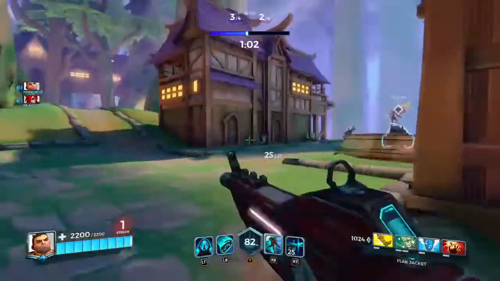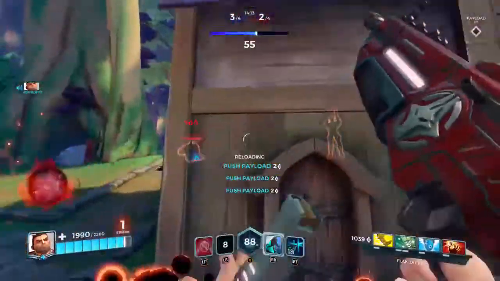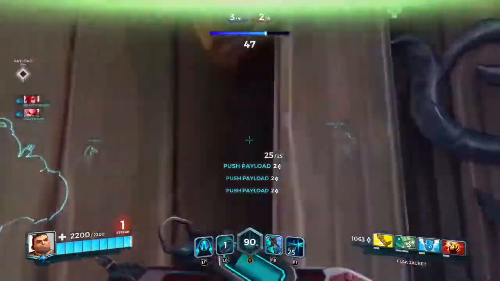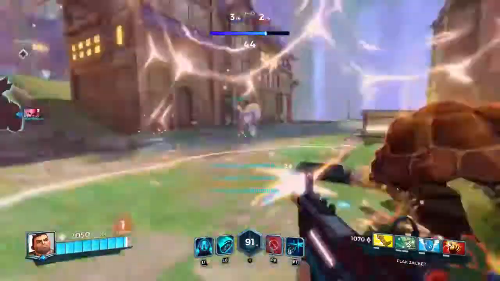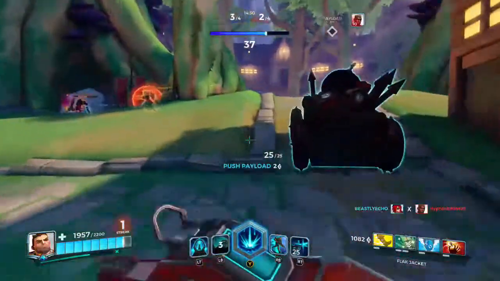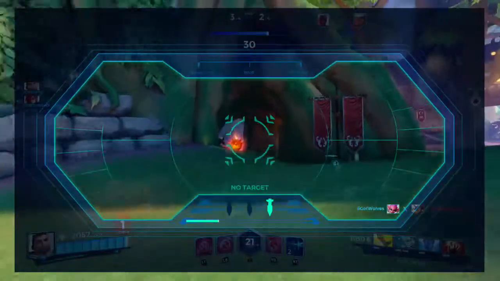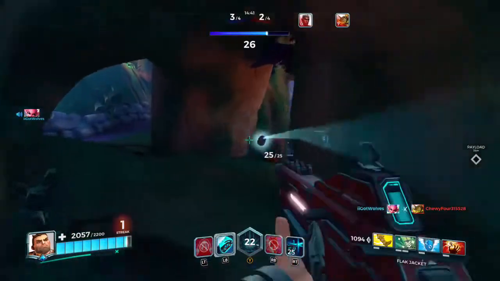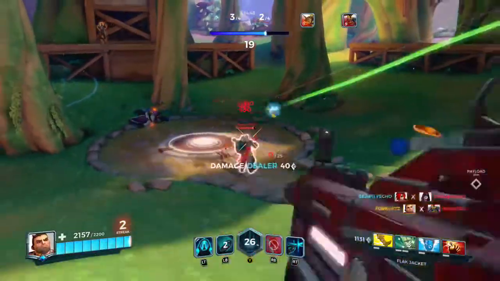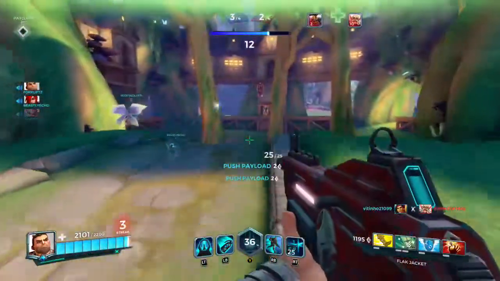Dude, it's like the most overpowered hero. Okay, we got a turtle on point. Left a point. Okay, Torvald. Dropping bombs on him. He's low, he's low. Okay, turtle down. Torvald's shield's off. He's dead. No one's moving the cart?